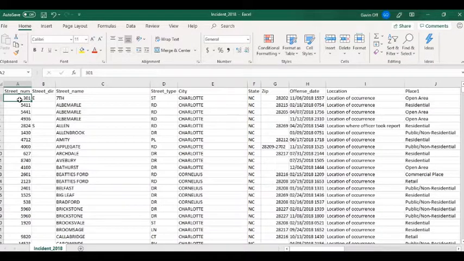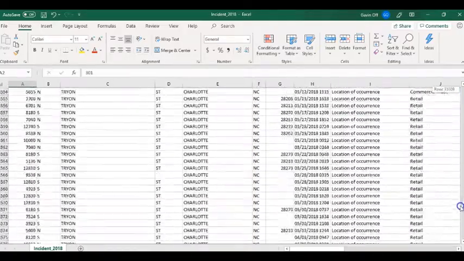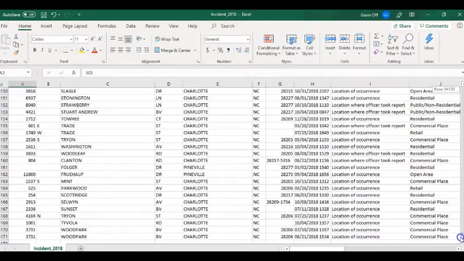Now, I get this data regularly from Charlotte-Mecklenburg's police department, and what it is, is every reported crime, in this case for 2018. I'm going to scroll down and see how many, give or take, reported crimes we had. And I fiddled with this data a little bit, so it's not exactly accurate, but it'll do the job. It looks like we have, what, 94,000, give or take? Not bad.